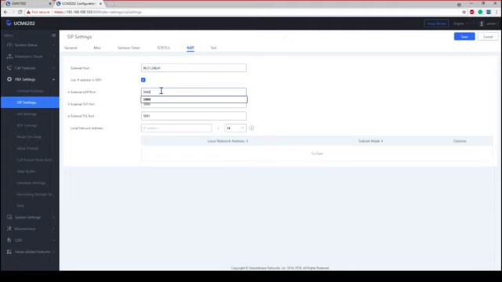Now, by default, our signaling port for SIP is 5060. But there are times in which you might want to add an extra security layer, which is changing your public signaling port, which is a very common practice here. So what I'm going to do is I'm actually going to make this 9000. Now, I wouldn't recommend using 9000, especially because I'm using this as an example in a tutorial video. But my external signaling port will be 9000, and I'll show you how we're going to implement that.